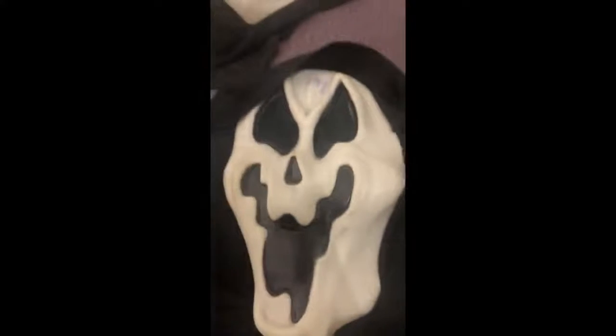Also, this one doesn't smell like vanilla. And the funny thing is, with a lot of my doubles, at least one of them smells like vanilla. Like, with the Demon, the nice one smells like vanilla. With this one, the nice one smells like vanilla. With these, this one smells like vanilla. And with my Vampire, the Poly Shroud smells like vanilla. So it's pretty weird how that works out.